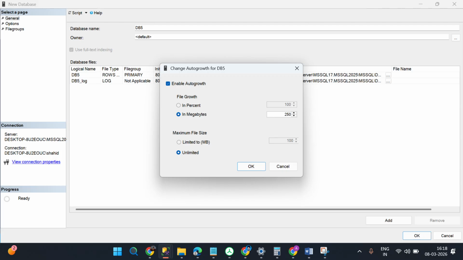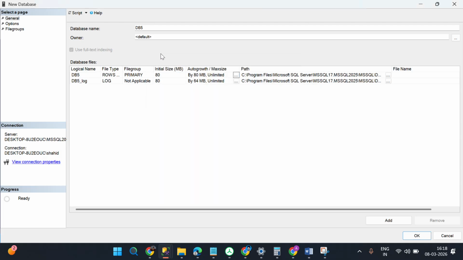For example, if we give 80 MB, once it fills 80, it will consume another 80 of auto growth: 80 plus 80, 160, 160 plus 80, 240, 240 plus 80, 320, and so on.